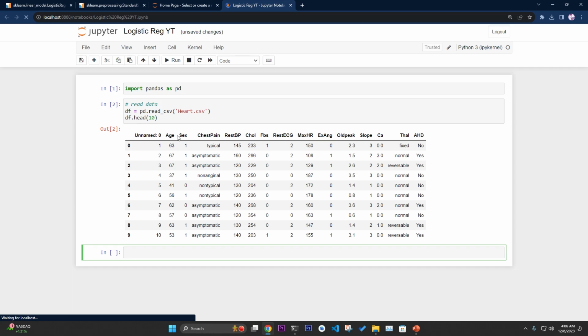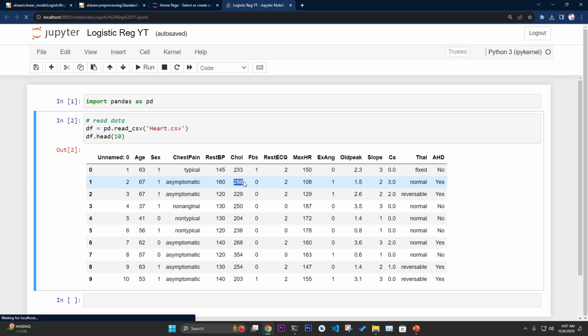So these are all the features. There are tons of features, 8 to 9 features. And AHD means whether you will have a heart disease, based on those features: chest pain, cholesterol level, old peak, slope. Many of them I don't even understand because I'm not a doctor. For sex, 1 I think is male and 0 is female. This is what we call encoding, because machine learning works better with numeric values. Typically it says yes when the cholesterol level is higher. As you can see, this person's cholesterol level is very high, 286, and the resting blood pressure is very high, and that is where we say yes.